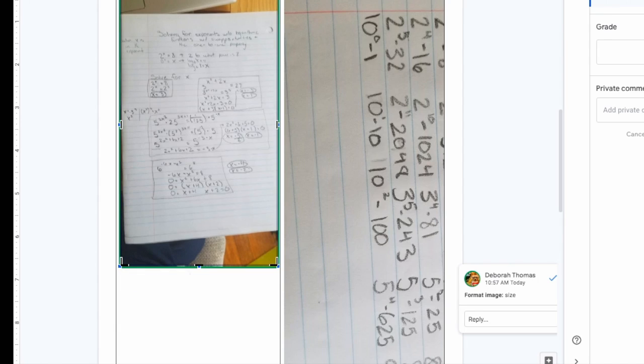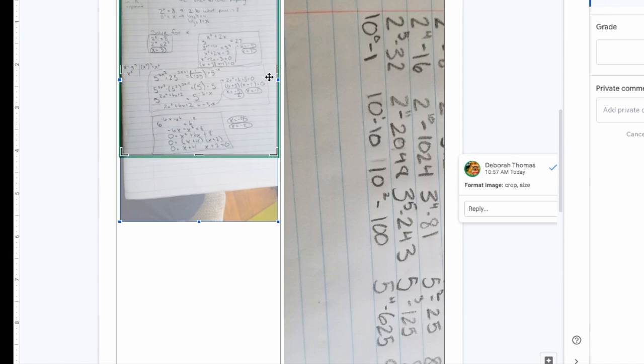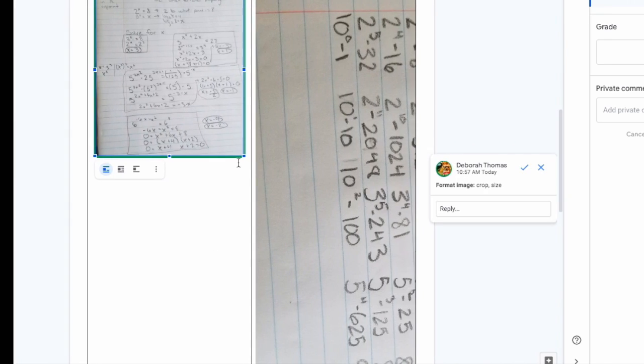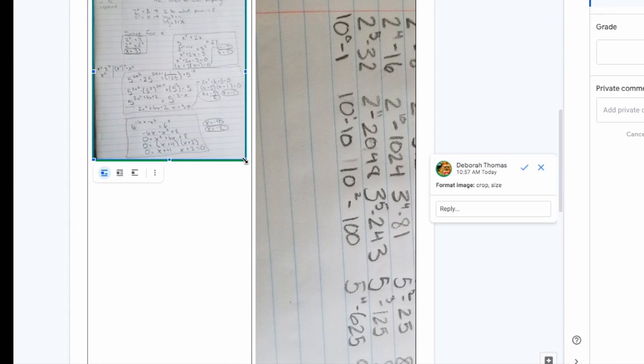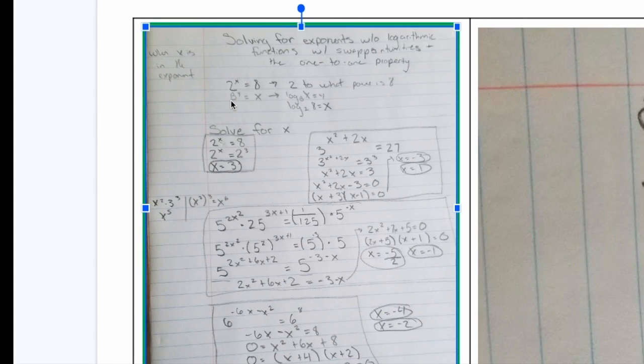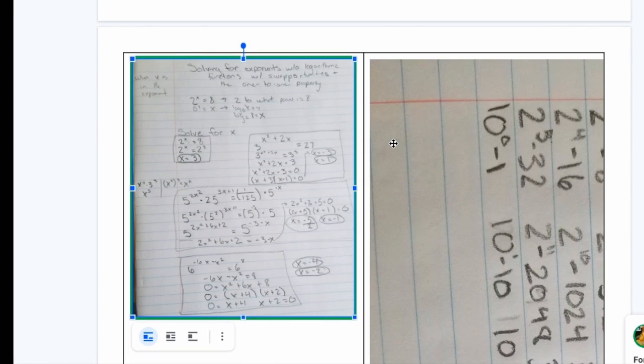If you double click, you have these little black lines in the middle and on the corners. This is for you to crop off any excess. If you crop off the excess, it also makes it easier for me to zoom in and see your notes. You just click away from it, see? So I can do this. And then when I want to look at your notes, I just zoom on my computer and I don't have to worry about all that extra stuff, okay?